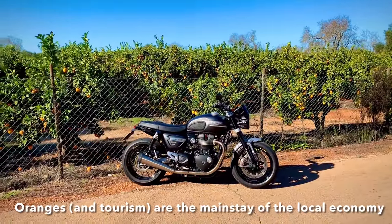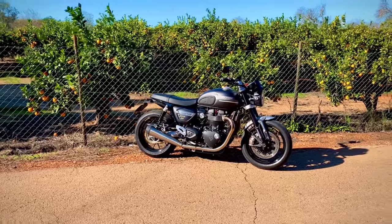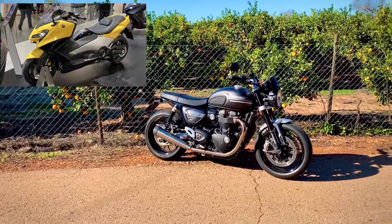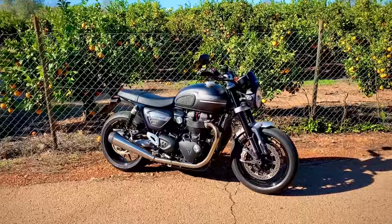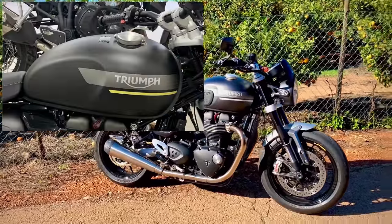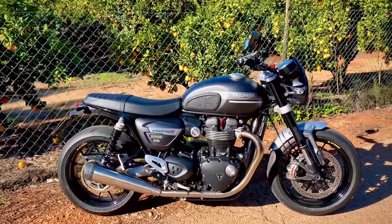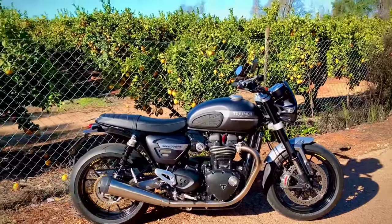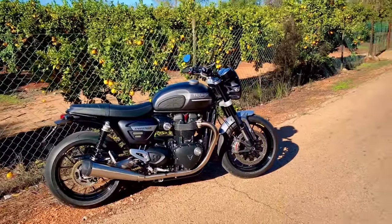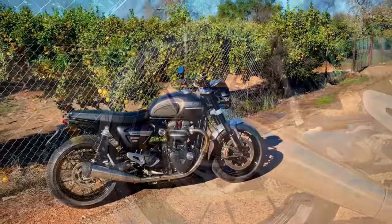The oft-decried boring Triumph colour scheme. Going on what I saw at the EICMA show, traditionally conservative manufacturers seem at last to be offering a more eclectic range of colours, so a handful of brighter paint schemes for an RS would be nice. Triumph tried to spruce up the grey on my bike with that weird yellow stripe under the tank logo, but it's the wrong hue — a sort of high-vis yellow — and just looks wrong. I've covered mine up with some brushed aluminium vinyl, but the whole bike now looks a bit too monochromatic. I've put some subtle yellow stickers on the rims and a gold chain, but a nice dash of colour on the tank would be great.